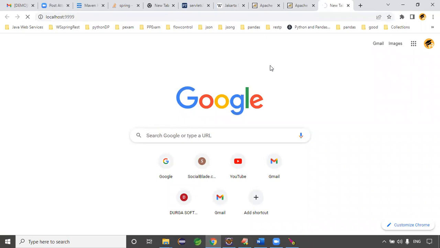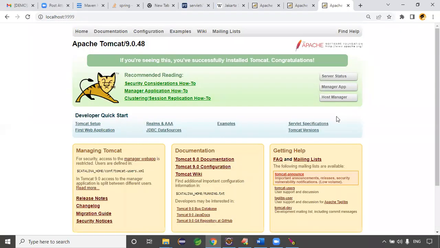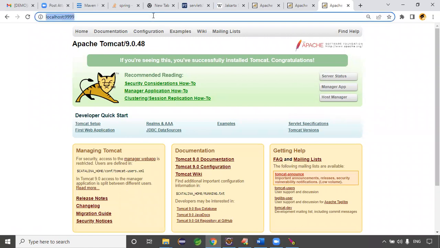Once you connect with the server, you will get the server console here. Once you get this console, you can decide that you are connected with the server.